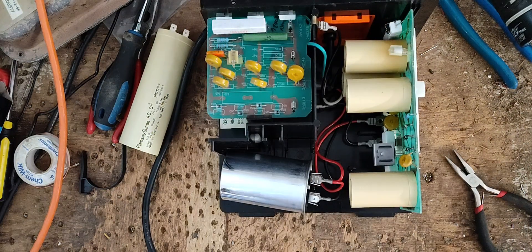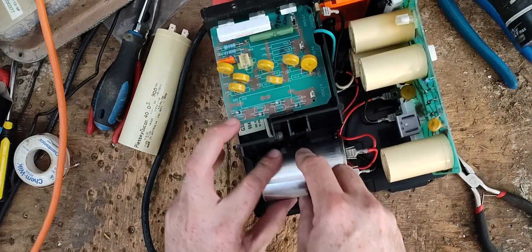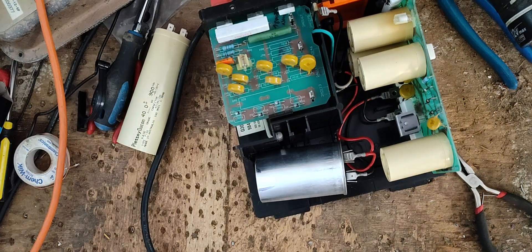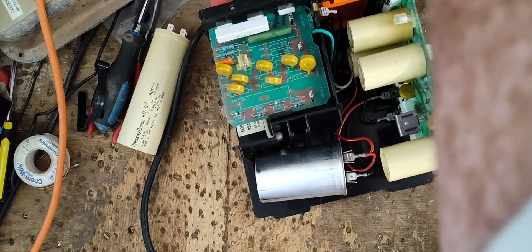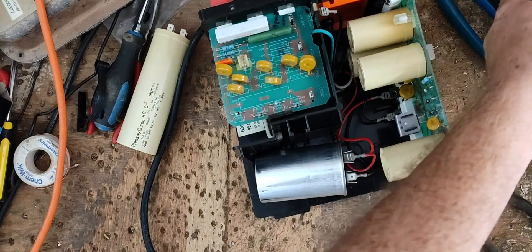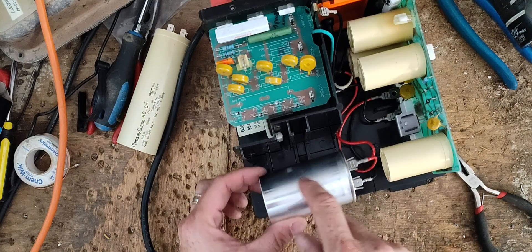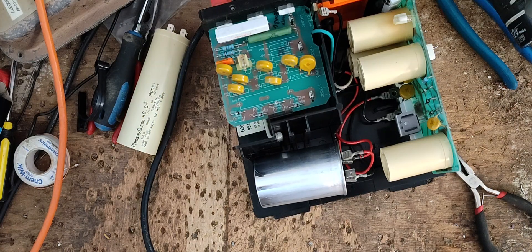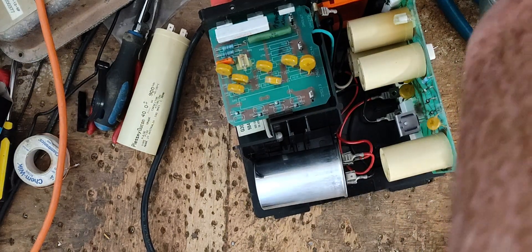My meter probably needs to go back to Fluke and get calibrated. The only issue is this replacement capacitor is a little bigger around, and the clamp that holds the capacitor in place is too small. So I do two things to hold it in place: I use double-sided foam between the black part and the capacitor to keep it holding, and then I use a metal cable tie and ratchet that down — that really holds it in place permanently.